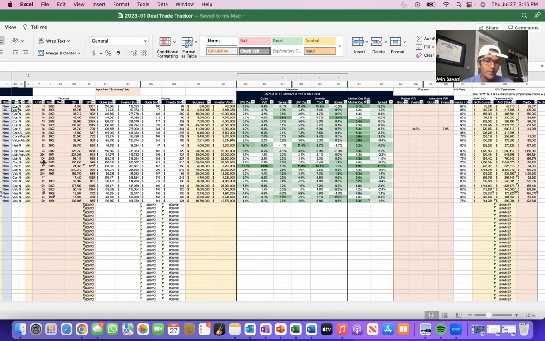And then the other aspect is just unit count, right? So are you more of a small to medium sized investor? Then you're going to target deals that are, I would say, in the 5 to 50 unit range, right? If you're a medium sized to larger investor, you've already had some deals under your belt and you're trying to scale at this point, you're starting to get into the higher unit counts.